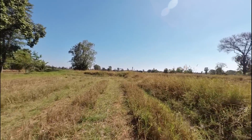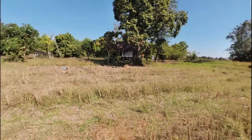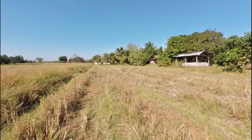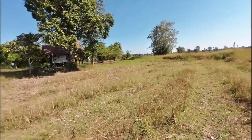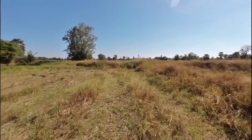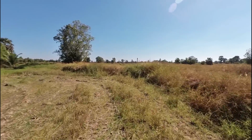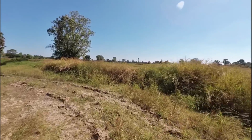But the progress will be, the first year, we're going to put this, so let me just go back. You see all this rice field here, right the way down to the wall? We're going to fill that with earth. Get rid of all the rice, don't want no rice. Get the trucks in and fill it up with earth. Then the idea is to build the perimeter wall and enclose our land in. Once we've done that, then we're in a situation where we can start to think about the house.